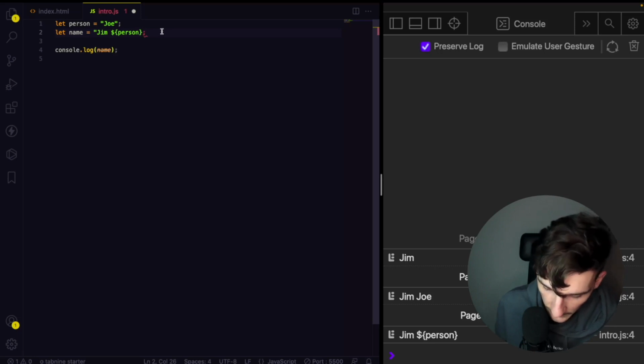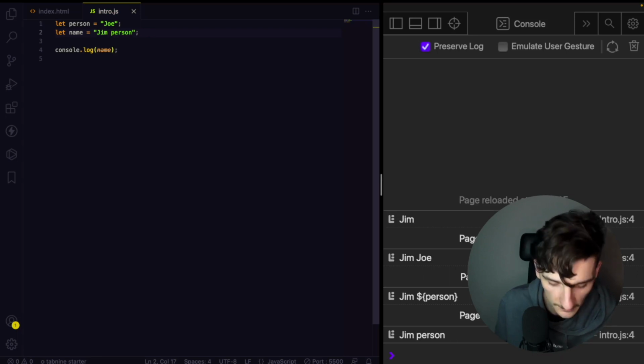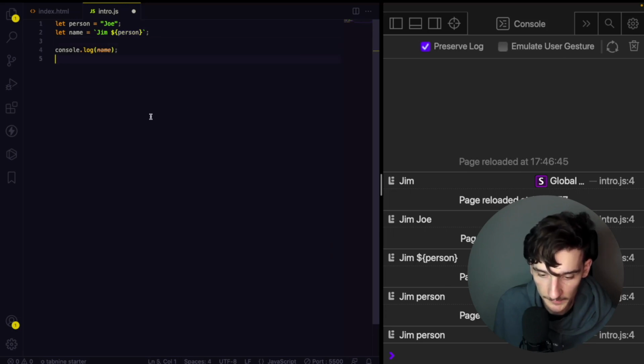Even if I skip these brackets, it doesn't work. I can make it in backward quotation without this dollar sign and curly brackets, and it will also not work. So remember, it only works with the dollar sign and curly brackets around the identifier, and it has to be in backward quotation. So that's how it works.